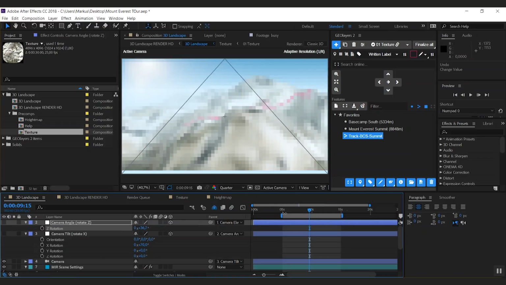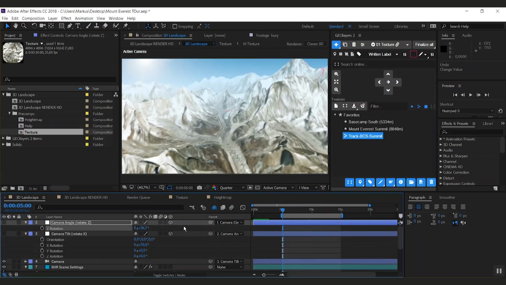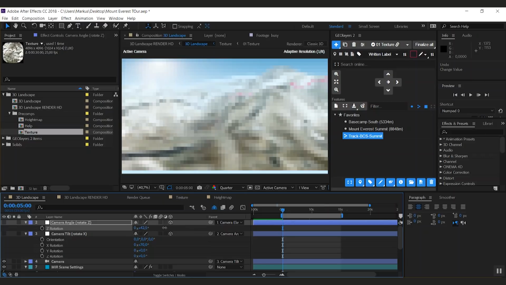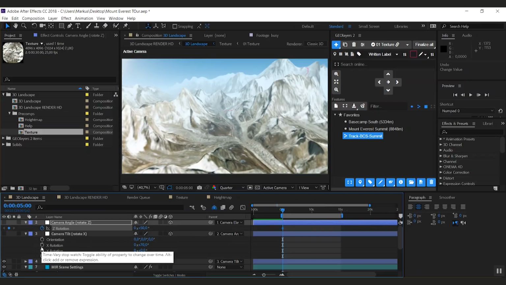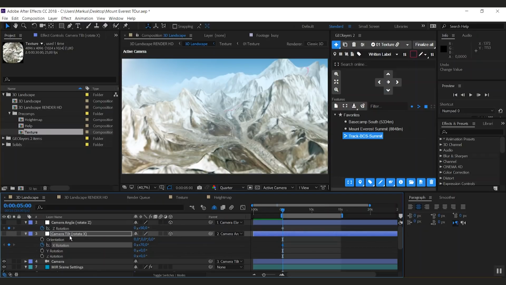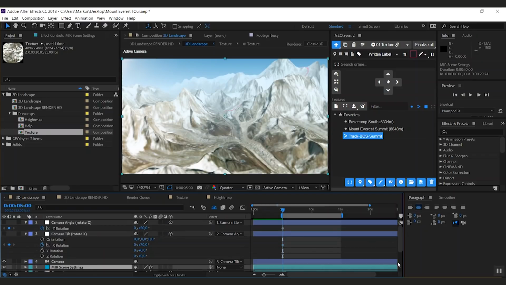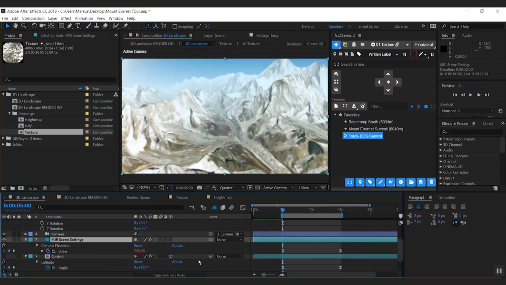And I'm setting the angle at our starting position to maybe 50, setting a keyframe for the Z rotation of my angle and the X rotation of my tilt layer. And what I also might adjust is our camera elevation.